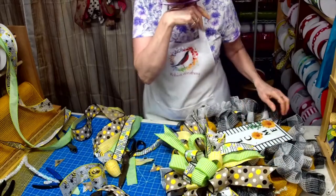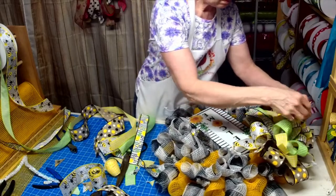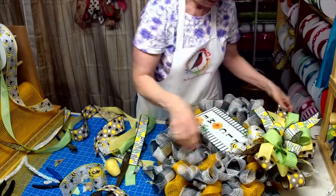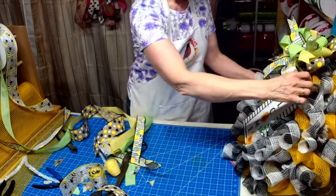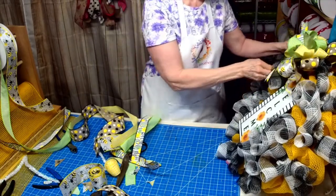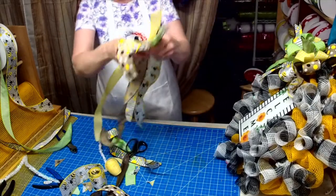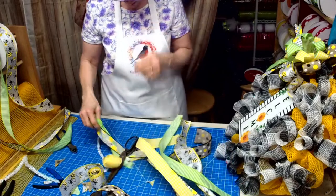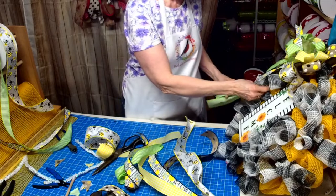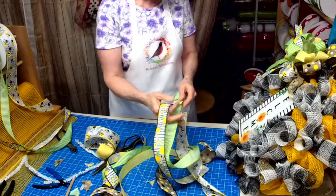There. All right, I like that though better. It's a little different. Still have to fluff it out some, but I'm liking that better than the longer tails. That would have worked on the grapevine, the longer tails, but it wasn't doing it on this. So now, what do I do with these? Let me see. Just trying some stuff out.